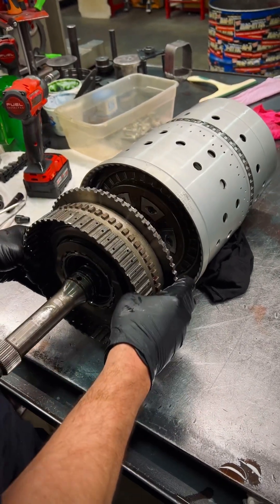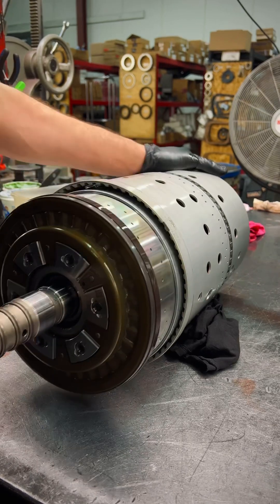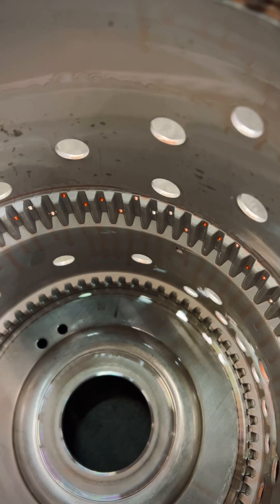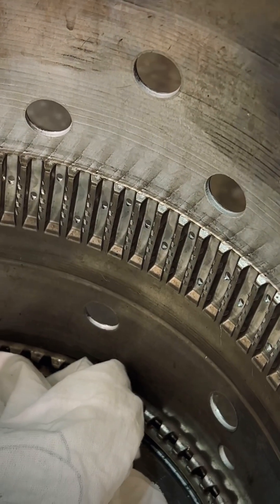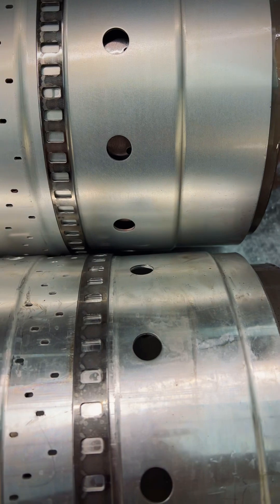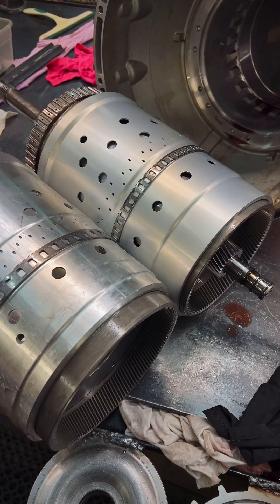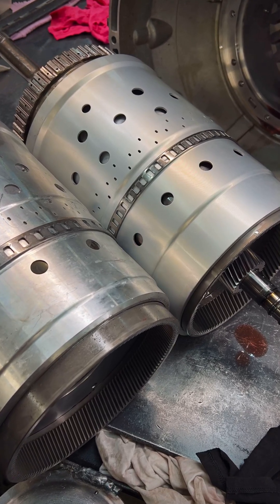As soon as we start cracking her open, I'm gonna notice the gear train is just slightly different — not much, almost couldn't tell. None of it is interchangeable for sure, but you can totally tell two different companies took one design and made it their own. As we start getting into the drum, you'll notice these teeth right here on the F clutches — right here's the Ford, they got some beefy material to them versus the Chevy where we got nice thin material, and you can see it kind of actually eating into the drum itself. The top on the Ford is anodized, which the lower-spec Chevy one is definitely not. I wonder if that has to do with strength — I'm pretty sure it does. The gear train in the back has different teeth count and different lengths.